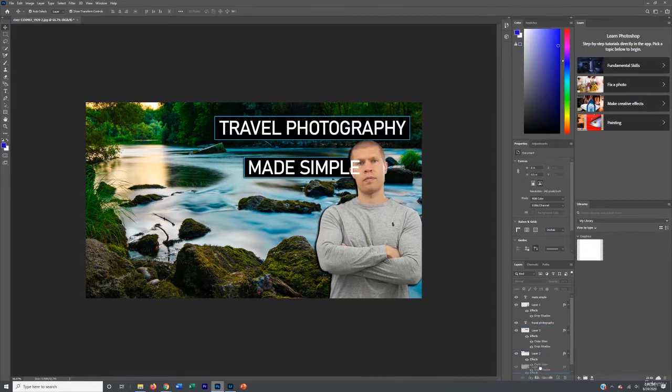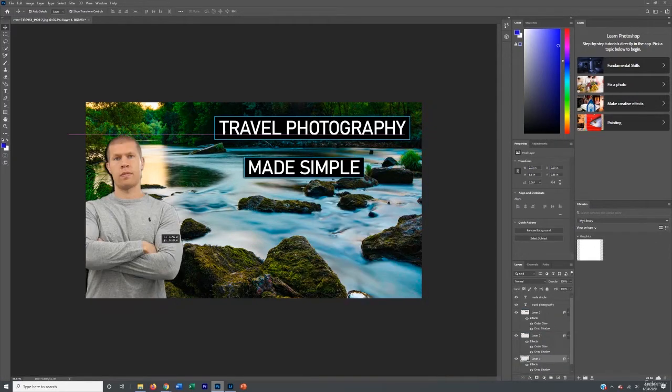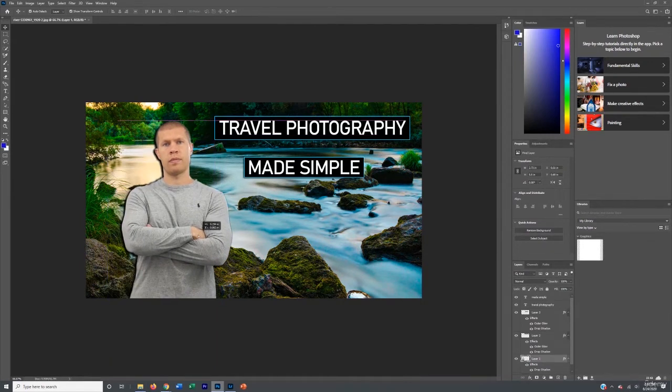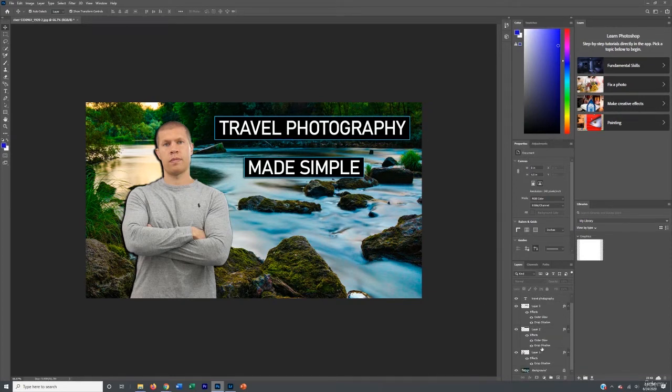Obviously, I don't really want to do that. I'm going to drag this all the way down and move myself back over here, like right about here, because I think that looks good. But that's just another tool that you can use. Always remember that you can drag your layers or whatever's over here in your timeline. This is just where it collects all your different layers and different things that you have in your photo. You can move them around so that they take precedence. Remember, top is in the front and bottom is in the back, okay?